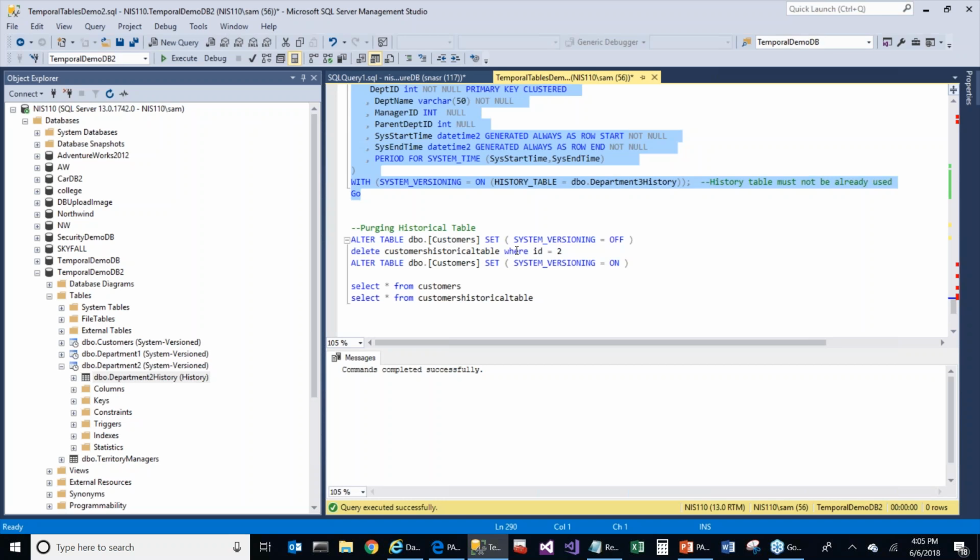Yes, they are backed up like other tables because they are essentially treated like other tables. The only difference is when I specify system versioning on, it is basically marrying the two. Whenever I make an update to the current table, it will automatically be reflected in my historical table as well. But for all intents and purposes, I can treat them as separate tables.